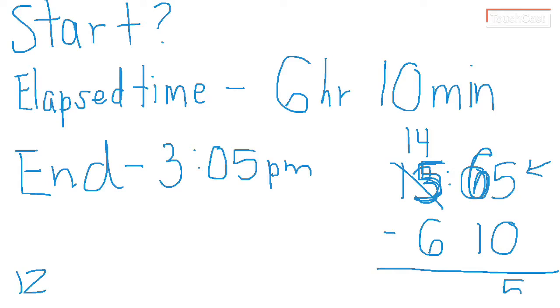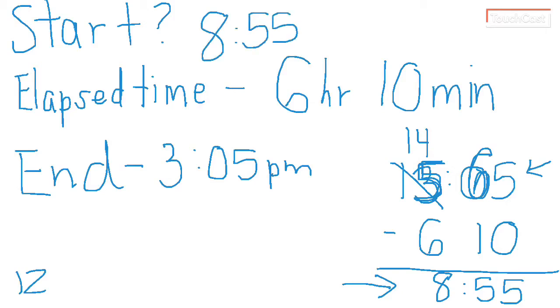And then when I subtract it, I get 55. Okay. Now, 14 minus 6 is 8. So now here's my time. That makes sense to me. 8:55, is it p.m. or a.m.? Let's think about that. If it was p.m. before and 6 hours before that, that would have been a.m. So you want to also think, does this make sense? So let's think about it. This started at 8:55 a.m., 6 hours had gone by, and then it was 3:05 p.m. That makes sense to me.